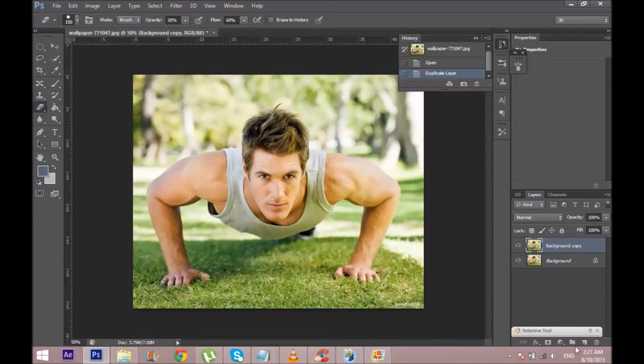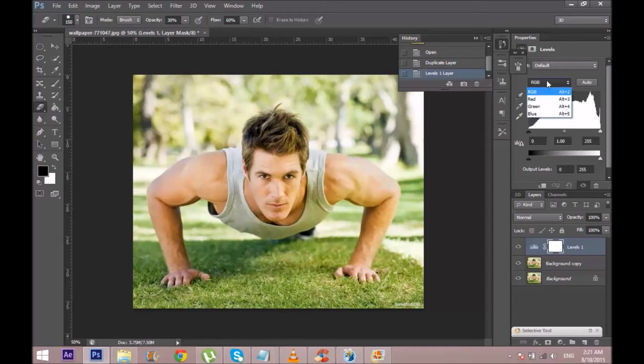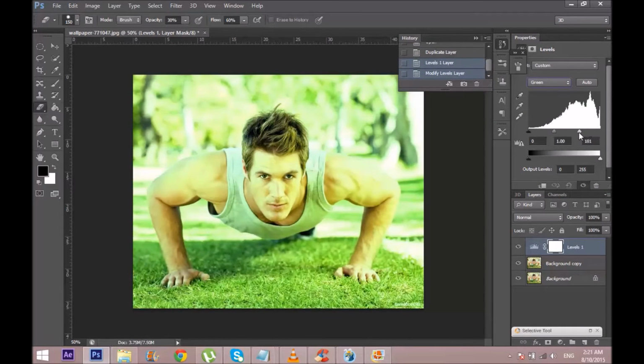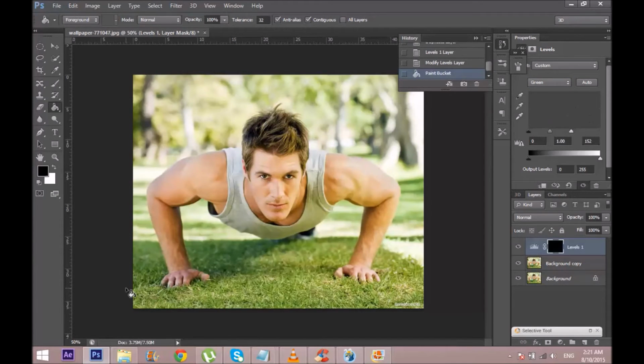First you need to go to levels, and here we select green. So we add some greeny color to our picture, like that, that's enough. Then we select our paint bucket tool, foreground will be black, and click on the layer. Now we have a black thumbnail here, and we choose the eraser, and foreground will be white. Don't use white for the foreground, we need black. Then eraser, and opacity will be 3, and flow will be 60. Because if opacity is 60 to 70, then we have a problem adding the greeny effect. Look at that.